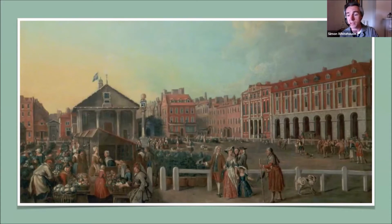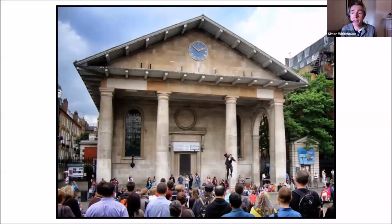Okay, now I promised you I would talk a little bit about this church, because although all those original 17th century buildings are no longer with us, this building is from the 1630s, and it's the only surviving building. The Earl of Bedford wasn't very keen on having to build a church on his new development, but he didn't have any choice in the matter. And he famously said to Inigo Jones, who was the architect, "Build me nothing better than a barn." And Jones said, "Well, you should have the handsomest barn in London," and this is the result.